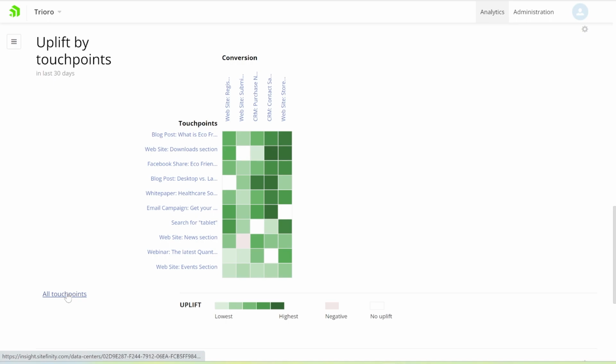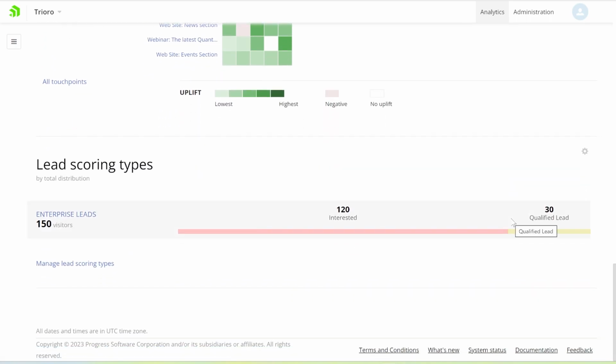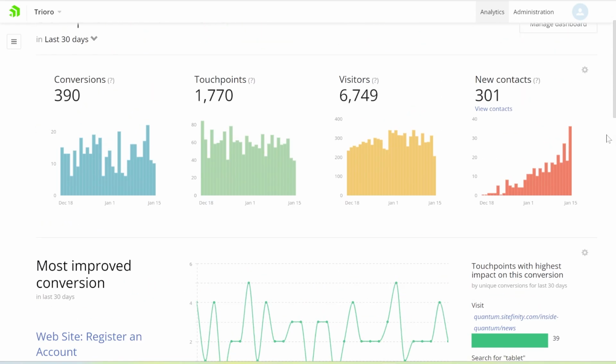You can also drill down and see all your touch points here, and this is a very valuable thing. We get into lead scoring here, which we'll get to at a later point. I don't want to worry about lead scoring right away. So from an initial value proposition here, you're going to get some immediate data by asking some questions of what you can see right here on the dashboard, and in fact, what you may not see on the dashboard.